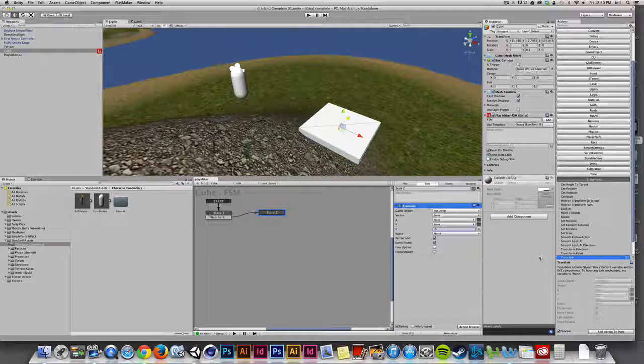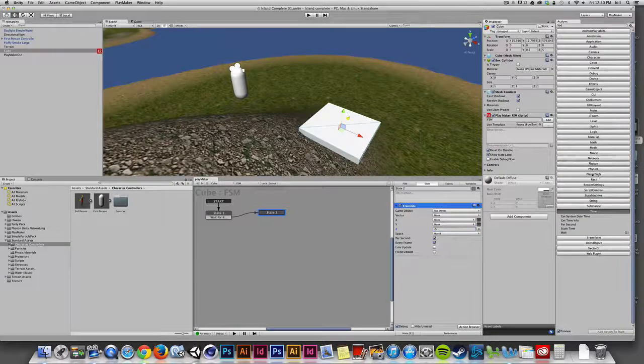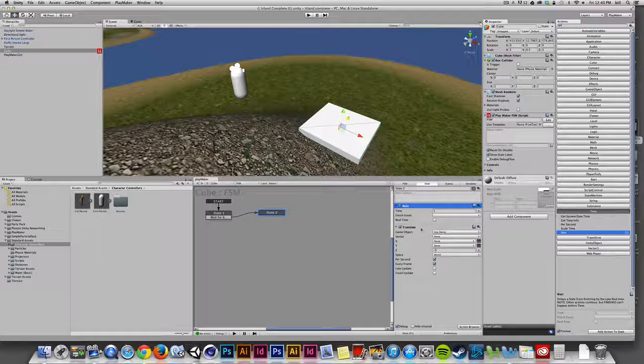The next thing I'm going to do, you guessed it, I'm going to go to the time category. I'm going to find wait. I'm going to double click and add my wait time. Now again, I could leave this up here and it'll probably work just fine, but it's a good practice to get our actions in order in terms of priority, and I definitely want it to move before it starts to wait.